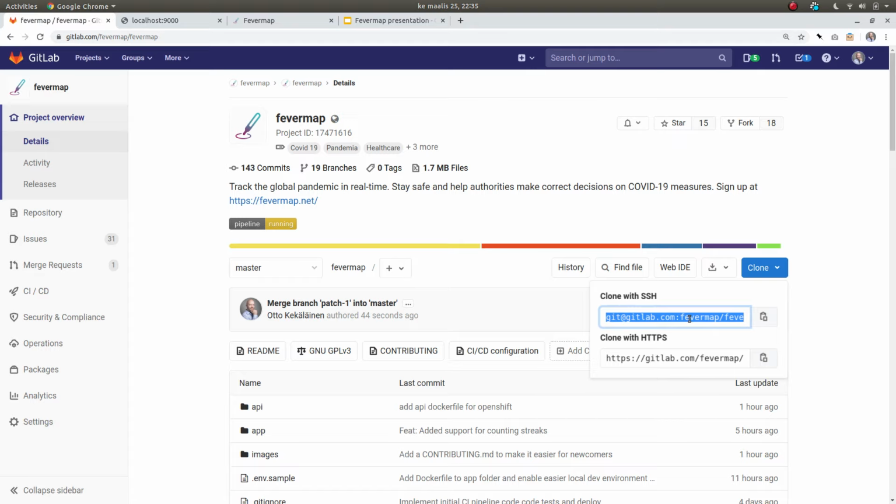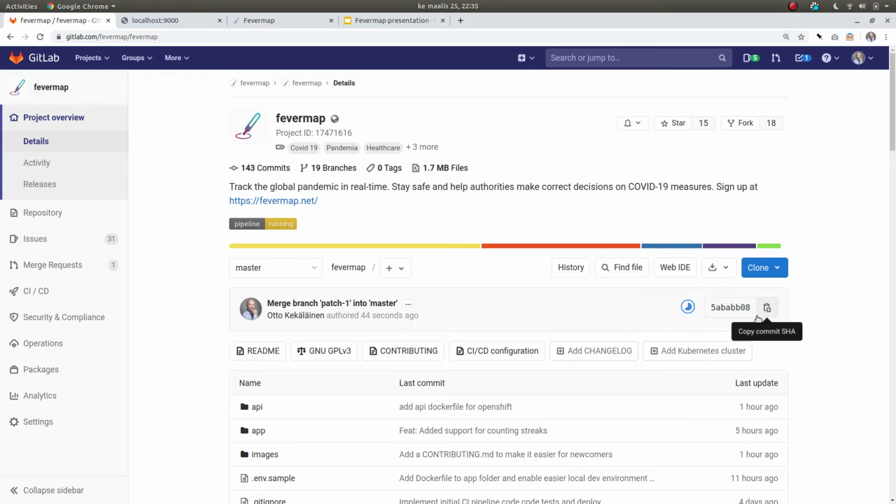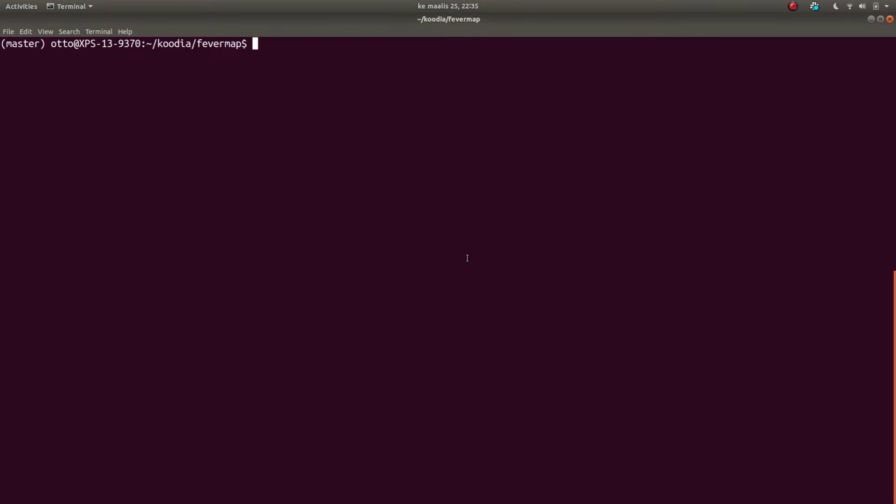And this SSH address will have your own account details in your own fork. So you copy this address, and then you need to go to the command line and run git clone and paste in the address. Then you just press enter and it will start cloning the repository.